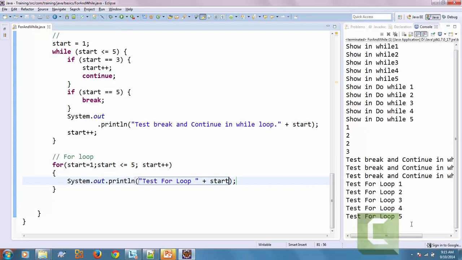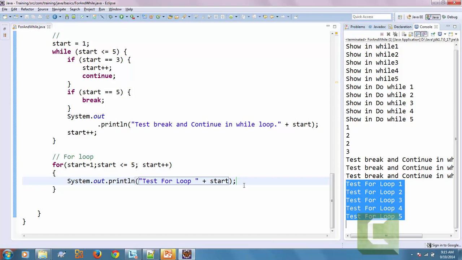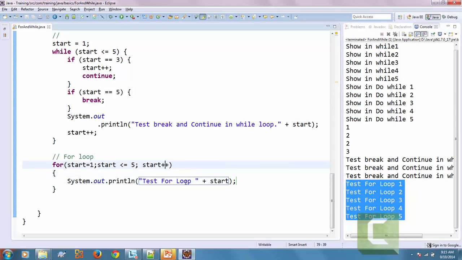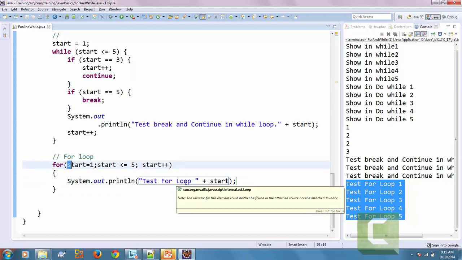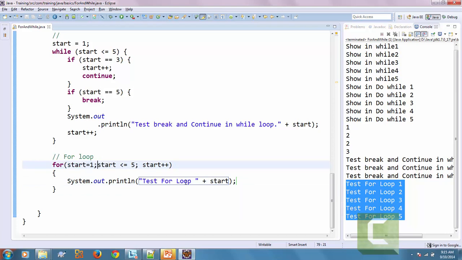Let's run it. Here you can see that it is running for 1 2 3 4 5. Now let's take a closer look at this line. If I only have initialization, it is a wrong representation.